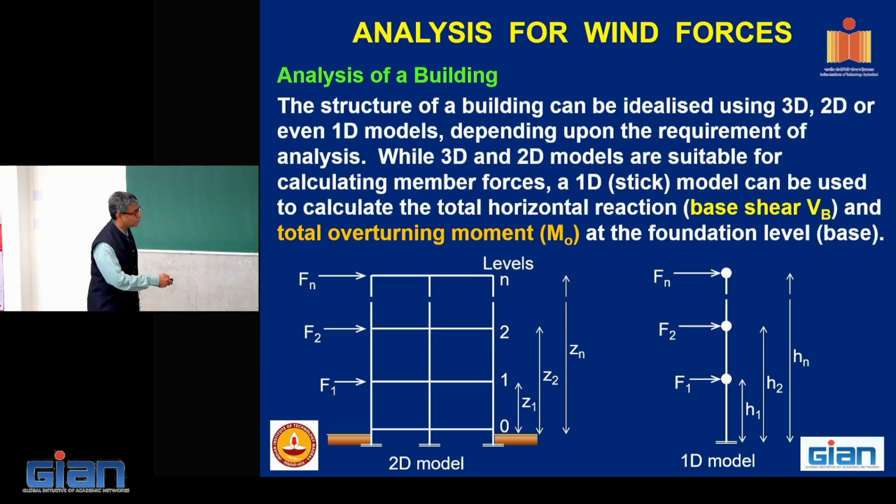Another important issue is what is called the overturning moment. What is the overturning moment? On the foundation, please note here I have used the heights from the top of the foundation, not these values. The overturning moment on the foundation is each force times the respective height. You take the cumulative effect, that is the overturning moment.